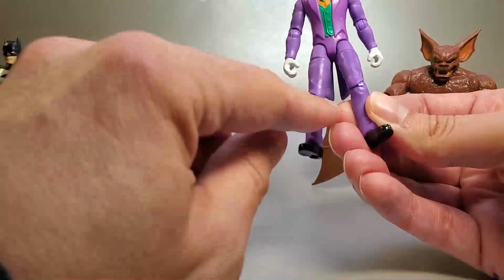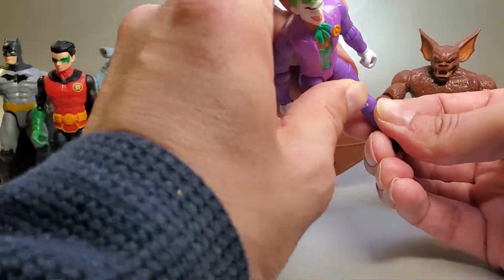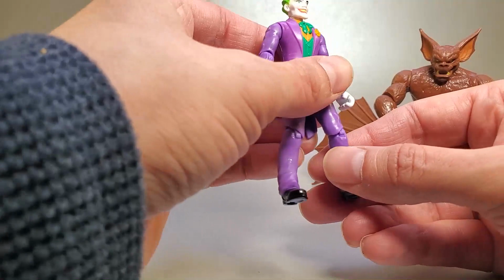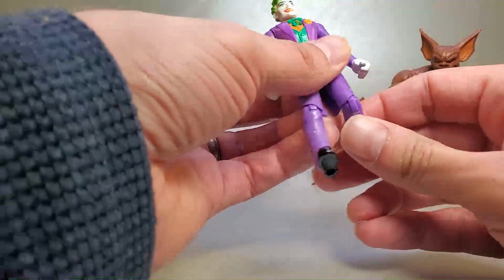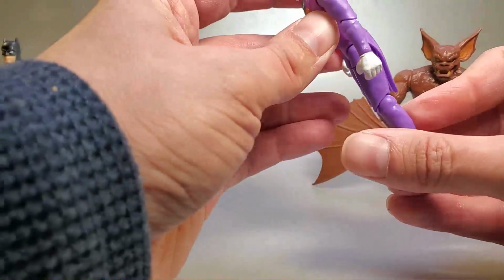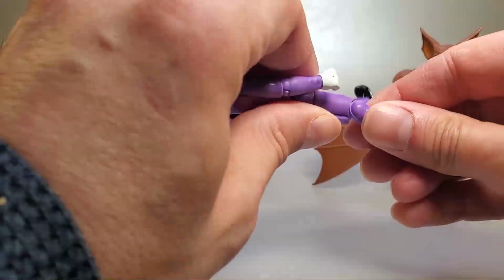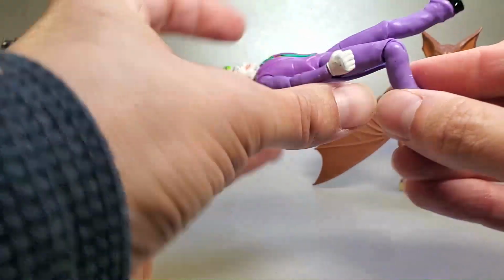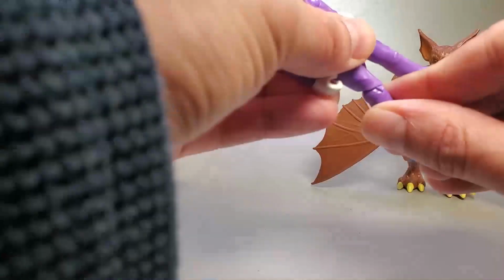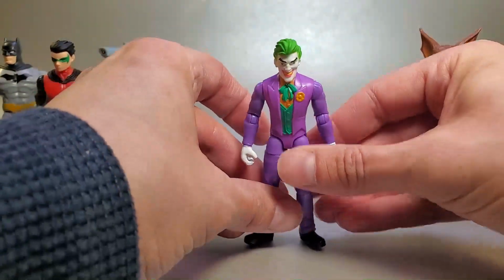A little knee worries me a little, the way it's sculpted. I don't know if that's going to... Look, I bent it the other way and it kind of distressed the plastic. But I don't know. It's got a weird little nub. I don't know if it was put in backwards or wrong, it's kind of bothering me. So I'll have to check the different Jokers when I'm in the store. I don't know if you can see this little... I don't know what the point of that is, because then when you stand him in just regular, he does kind of look a little weird.